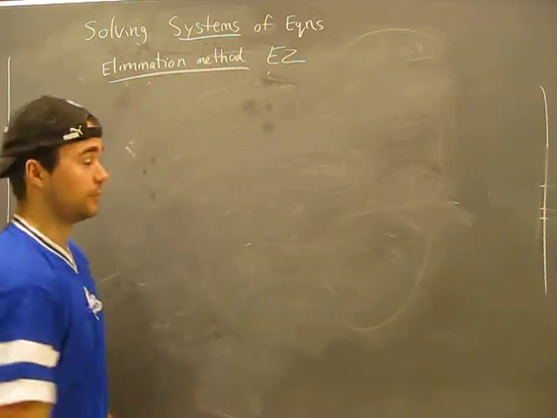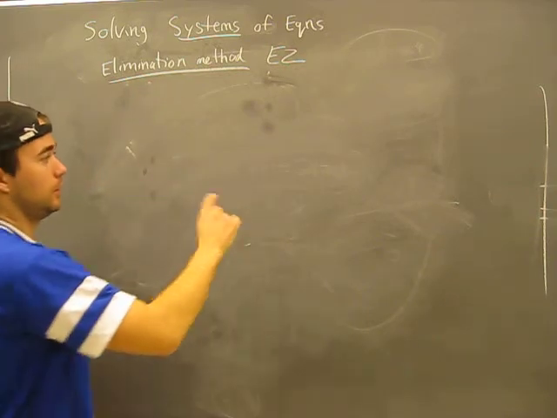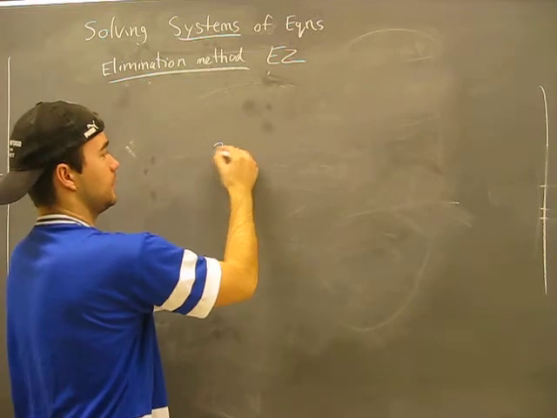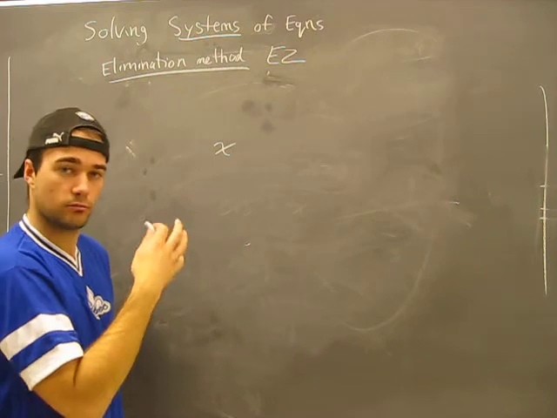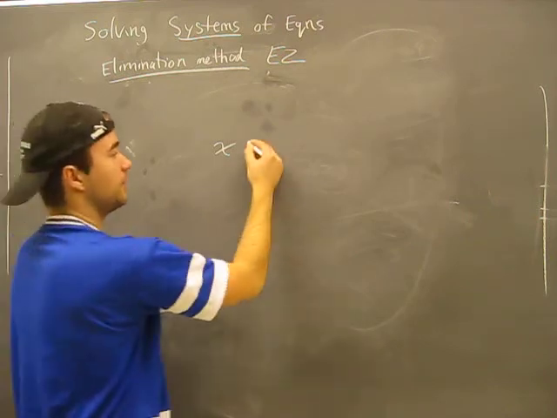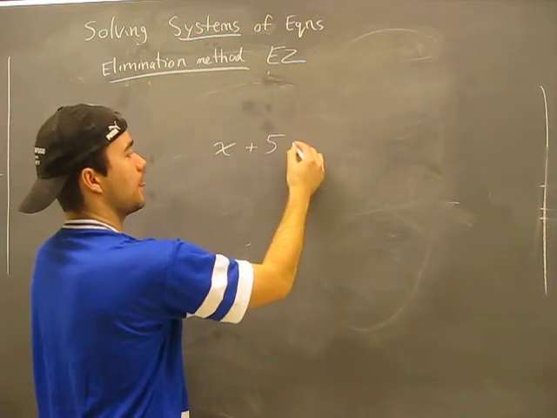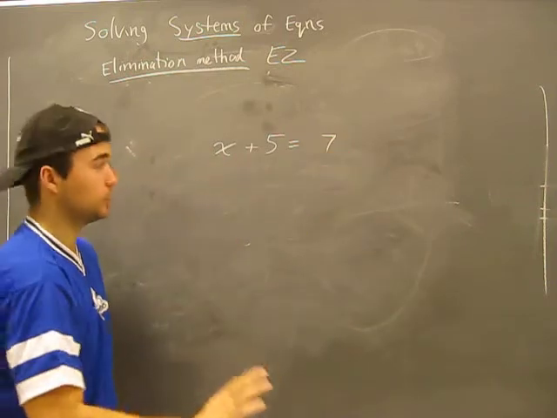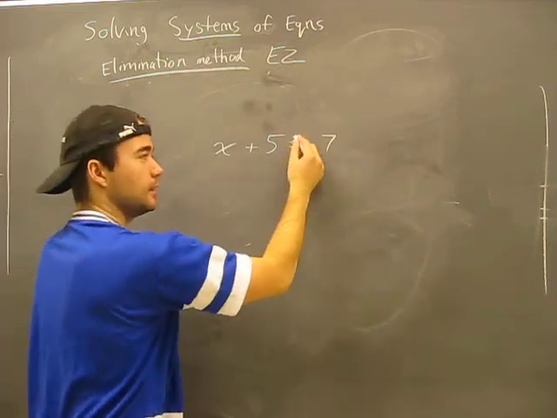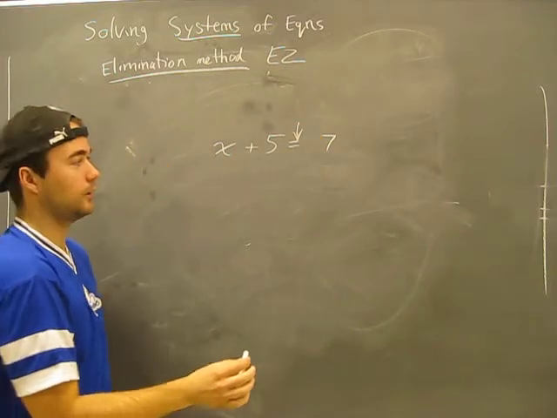New words, nothing to be afraid of. First of all, what I want you to think about is that if I said, we're dealing with systems of equations, so there's going to be two lines or more. But if I said something like this, if I had x plus 5 equals 7, we can see that's 2. No big deal. This is a true equation.